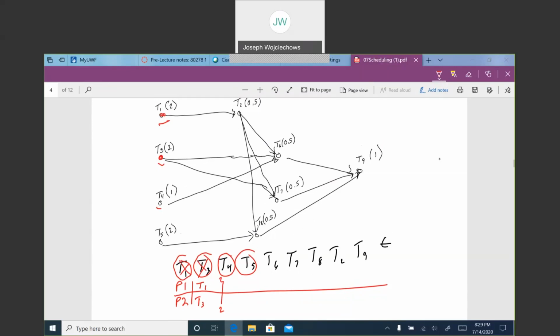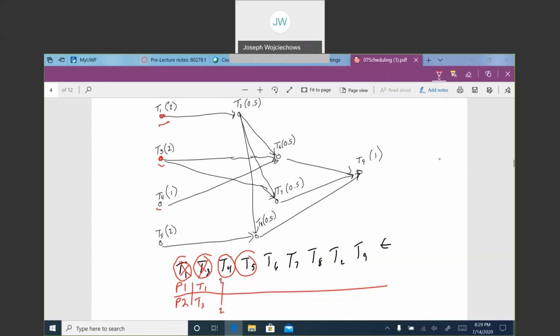Now again, T1 being completed, we can have T2. It's ready to go. We could do it. So we circle it to remind us that it's ready. Now, no other task can be ready except 4 and 5. So we assign task 4 to processor 1, task 5 to processor 2. Mark our lines to let us know that they've been assigned.